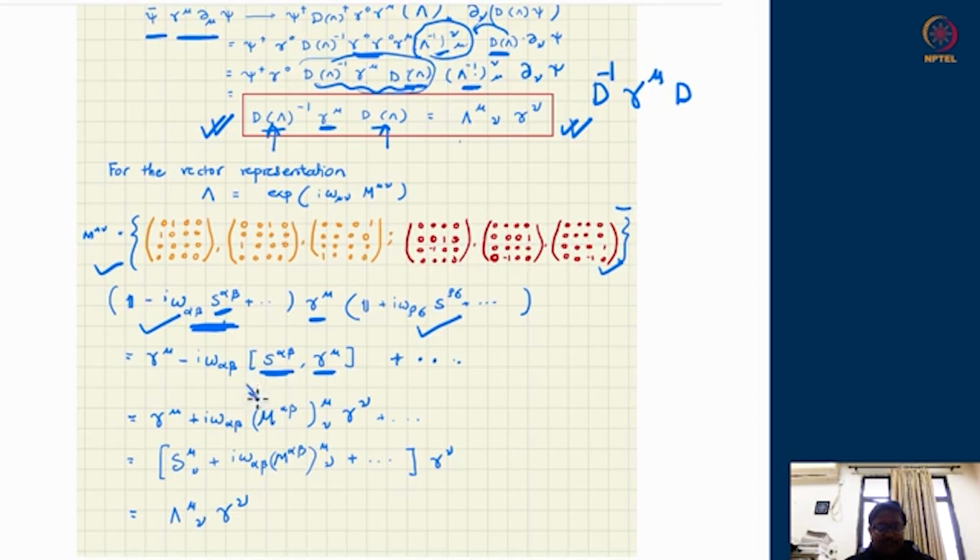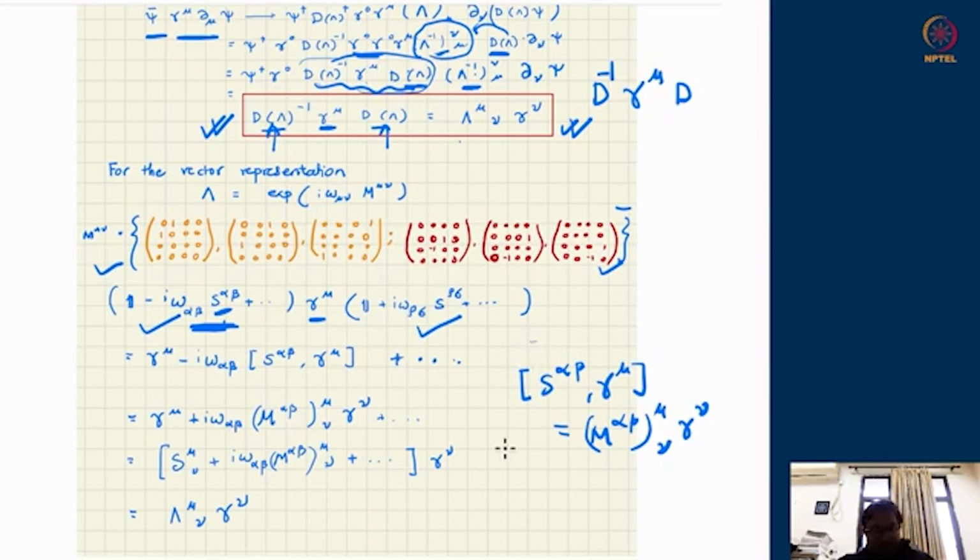Put together, it is equivalent to identifying one of this 2 index identifies the M alpha beta. Out of these 6, which one is this? So if this is 01, then it will pick up this 01. And the mu component of this will appear over here, and the nu component gets summed over. So there is a nice identity which is there, which I'm just going to write it down. And that is the crucial thing in proving the identity, that the commutator of S alpha beta with gamma mu can be proven to be M alpha beta, and then its mu index remains free and the nu index gets summed over. This is an identity which you can prove, or we will see it in a minute.